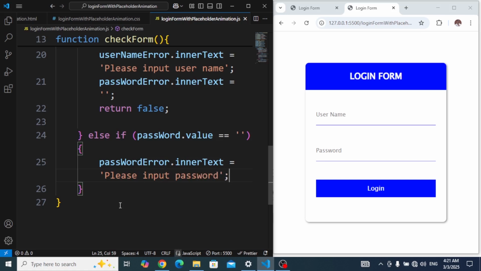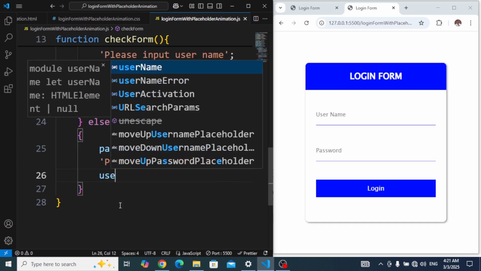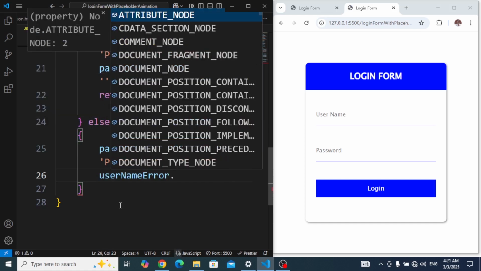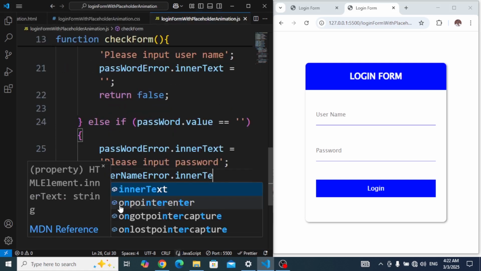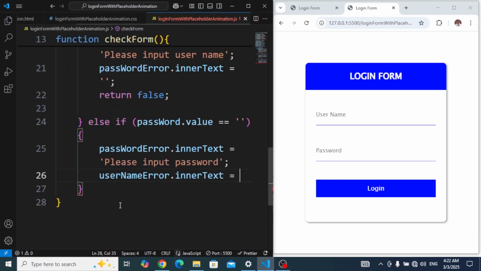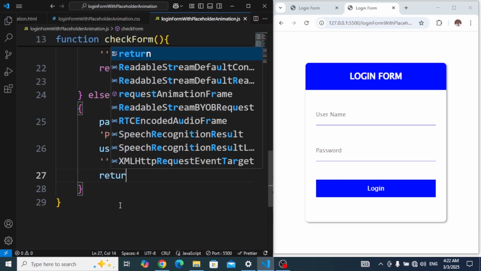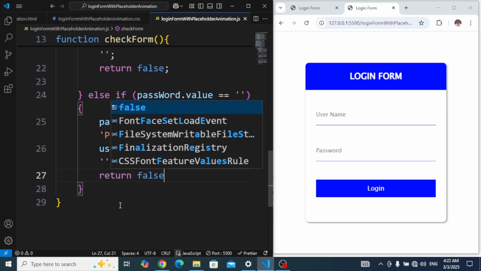Then we're going to set the user name error to empty string, like that. And we're going to use our keyword return false.